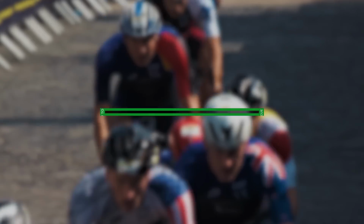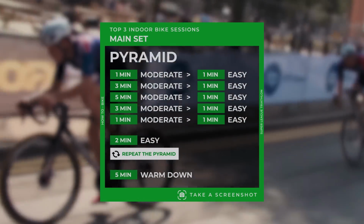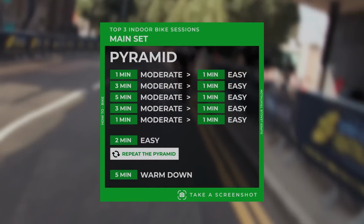Today's main set is a pyramid. 1 minute moderate, 1 minute easy, 3 minutes moderate, 1 minute easy, 5 minutes moderate, 1 minute easy, 3 minutes moderate, 1 minute easy. And you finish off with 1 minute moderate, 1 minute easy.